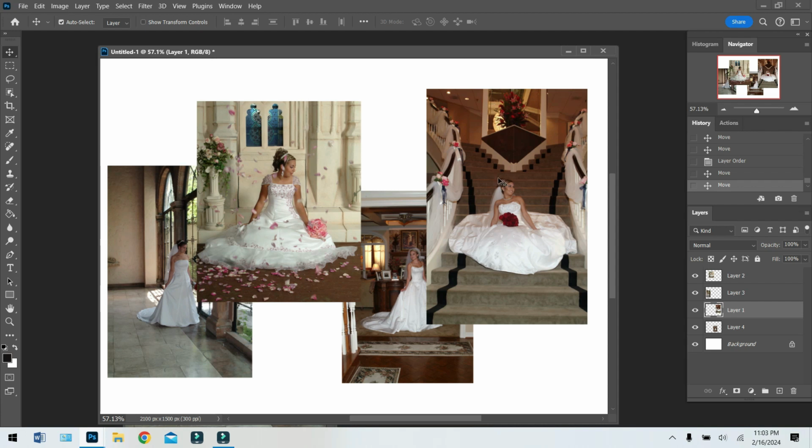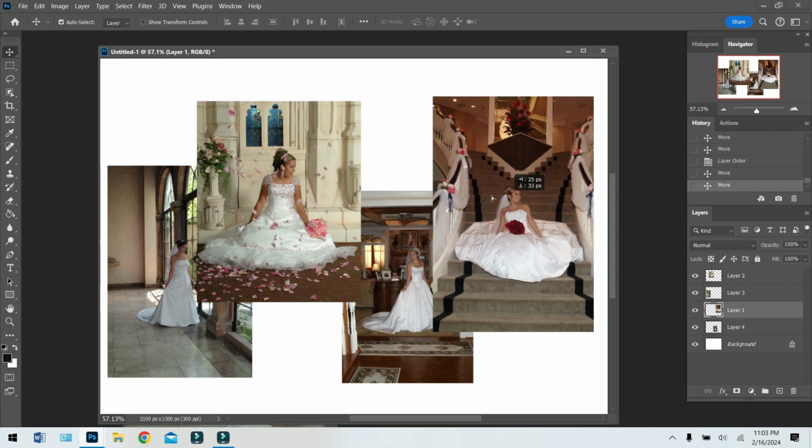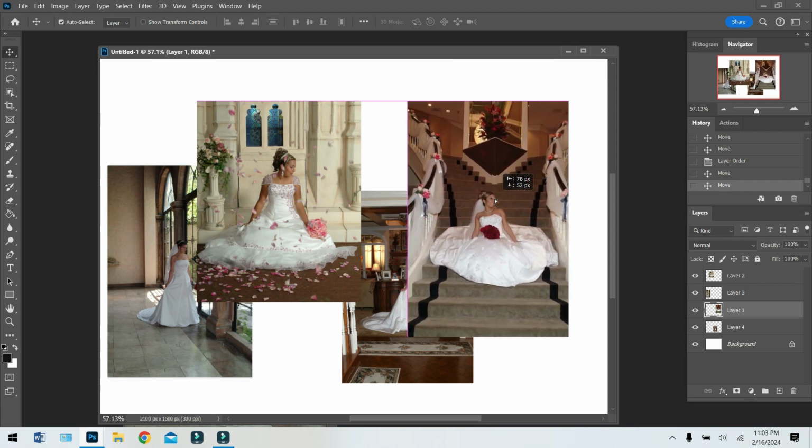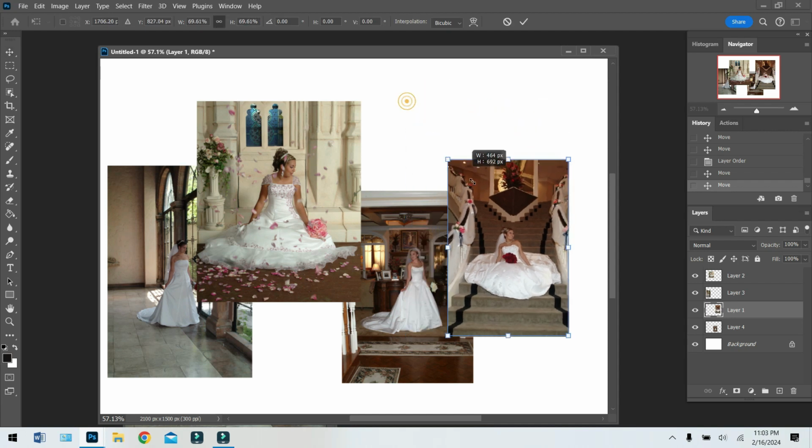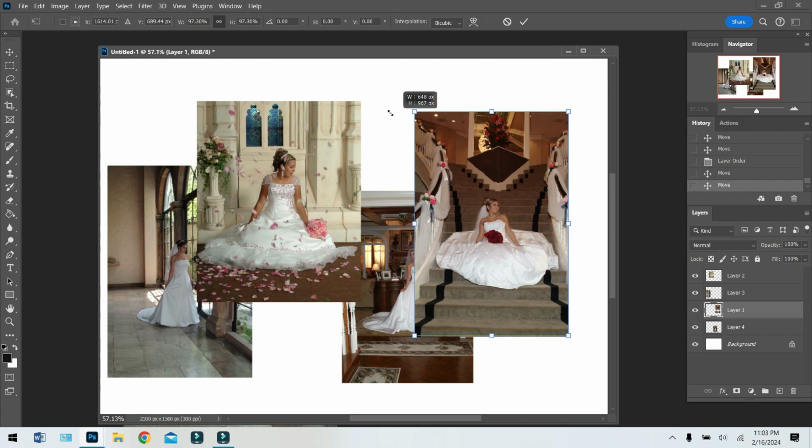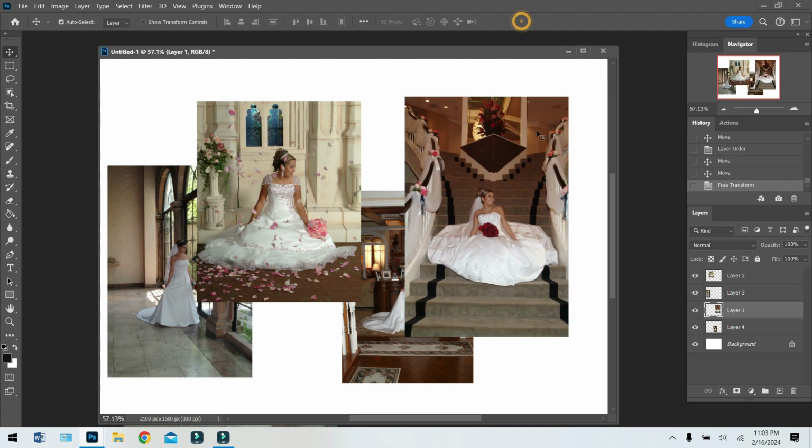So now, if you wanted to size an image, there's certain things you can do. So you know about Control or Command T. I can size this image to whatever I want. Hit the check mark. But let's say I wanted to actually have a better crop on this picture. Let's take the rectangular marquee tool, and I know I'm selected on this one.